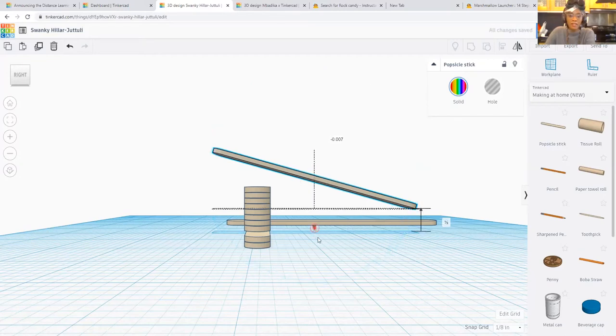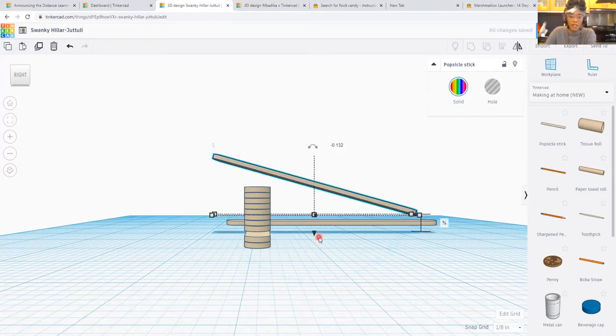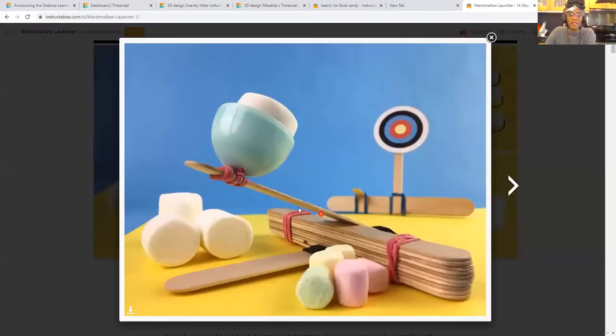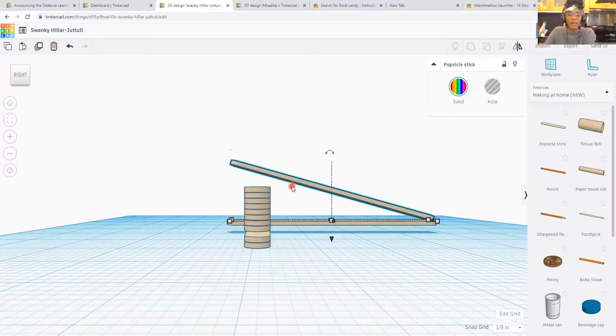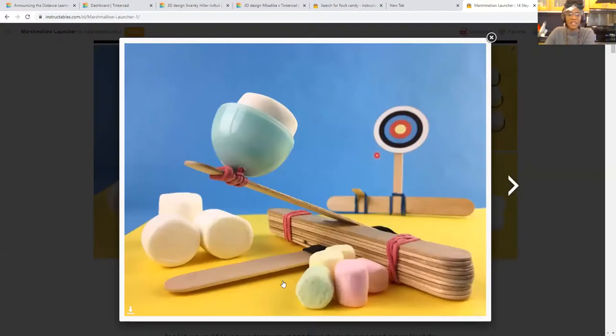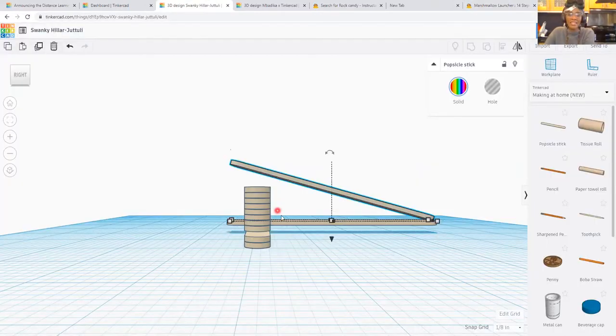And then I'm going to raise it back down so it's touching a little bit more. And this here, we're going to eyeball as such. So here we can tell we can move it a certain number of degrees in order to make it look like this bad boy here. But hold up, didn't I just say that this here meets it at the halfway point? If we look here, it's not at the halfway point, right? And matter of fact, if I look here, this and this should be in the same direction. While in our case, that's not so much. But don't fear, there's a way we can remedy this.